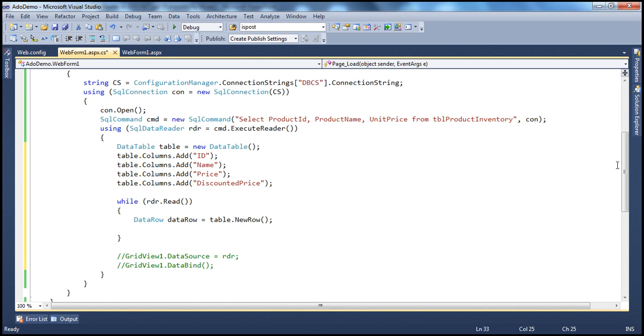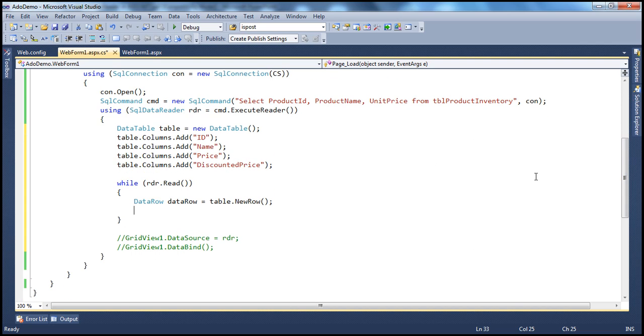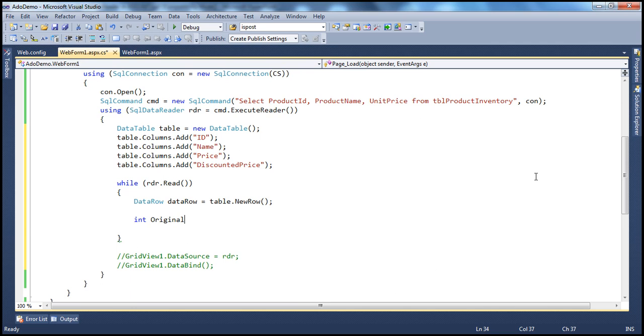Now what we want to do is first compute the discounted price. So how do I compute the discounted price? First let's get the original price. So int originalPrice is equal to, where do I get the original price from? Look at this, while rdr.Read, this Read method reads the first record and returns it within this while loop.